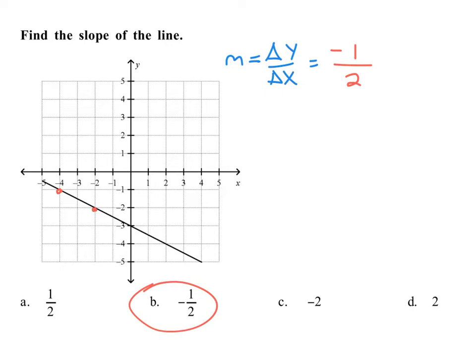And I should point out that it's possible that instead of picking the 2 points that cross the grid lines closest together, you pick just some other point, like let's say down here. Like that, okay? So you got those 2 points. Now what do we have? Well, I'm going to analyze this by saying we've got a rise of -3 over a run of 1, 2, 3, 4, 5, 6.